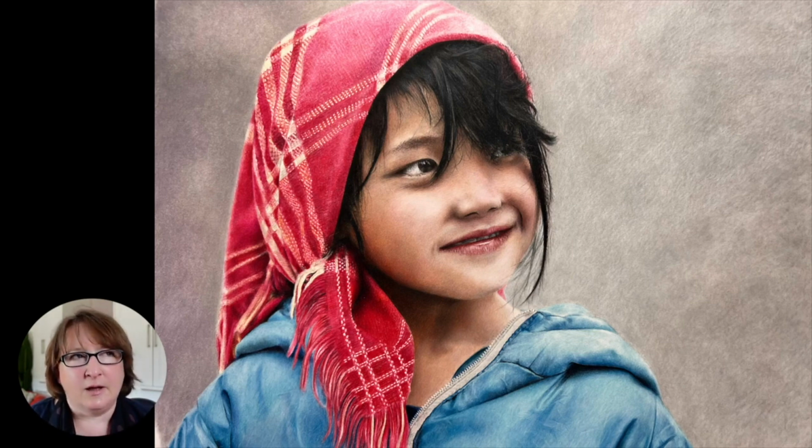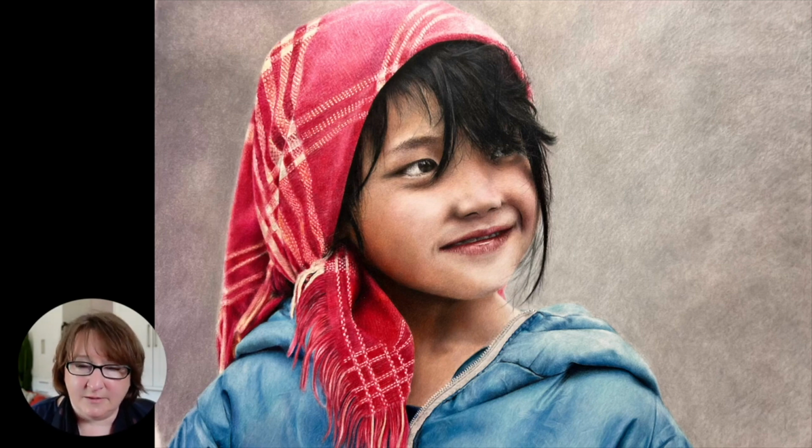And I find that quite hard. With animals, I find it easier. But with humans, with the skin, it's quite hard when you're putting really, really dark darks in there, you're thinking, oh gosh, can I actually do this? Is this right? Is it gonna look awful? But I absolutely loved it.